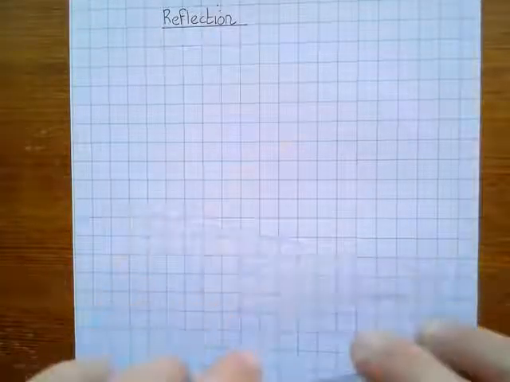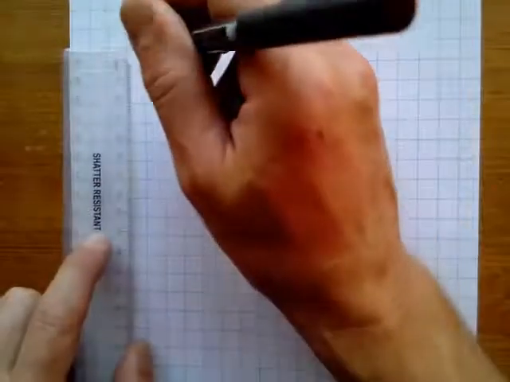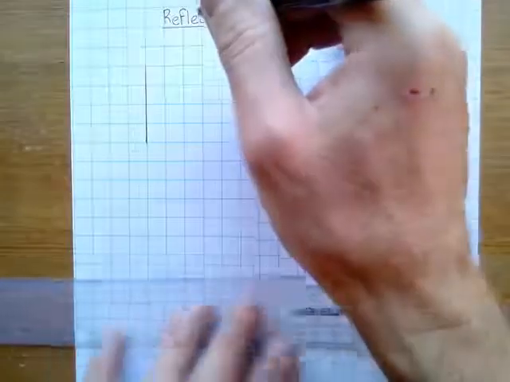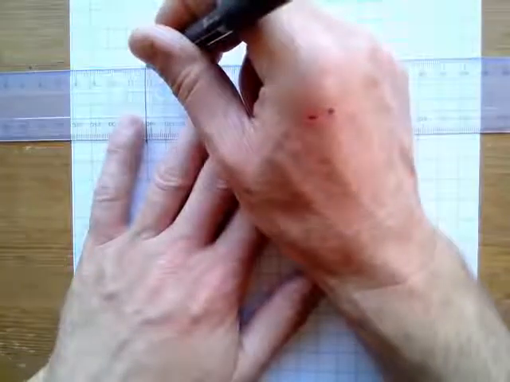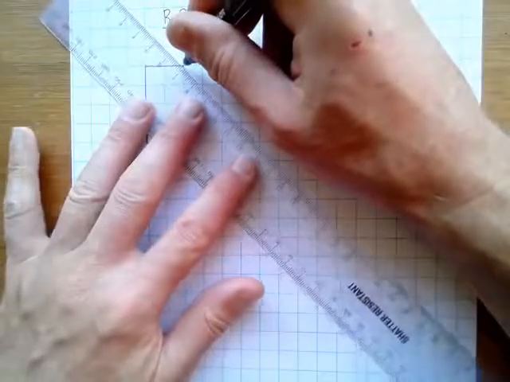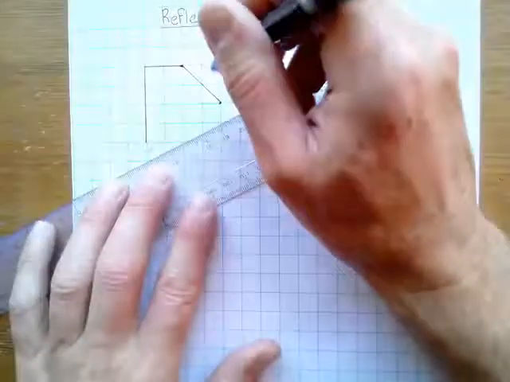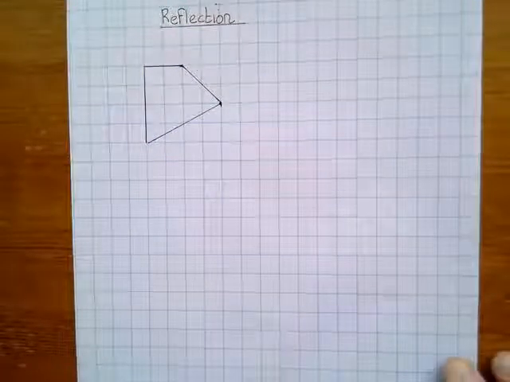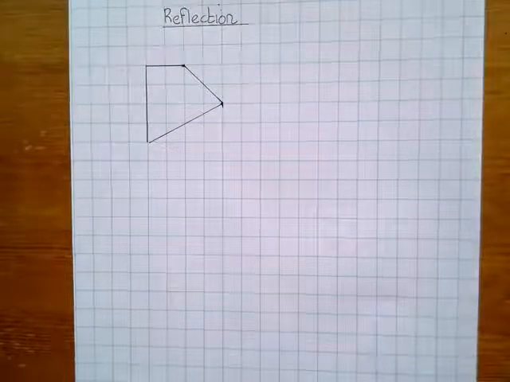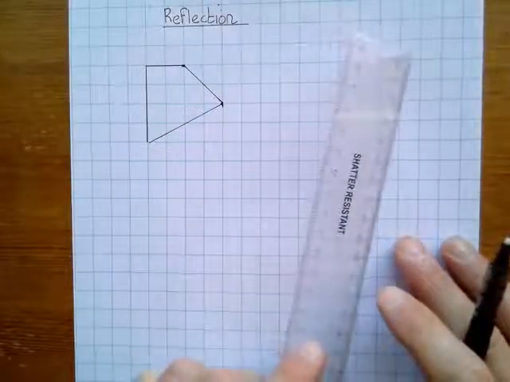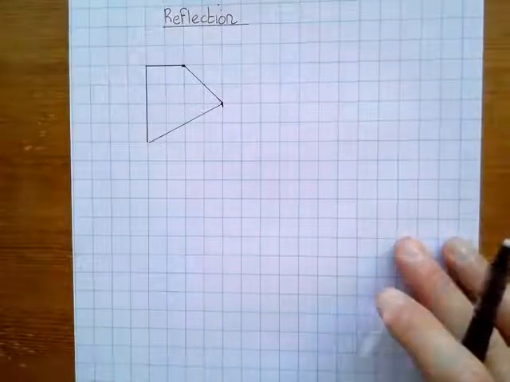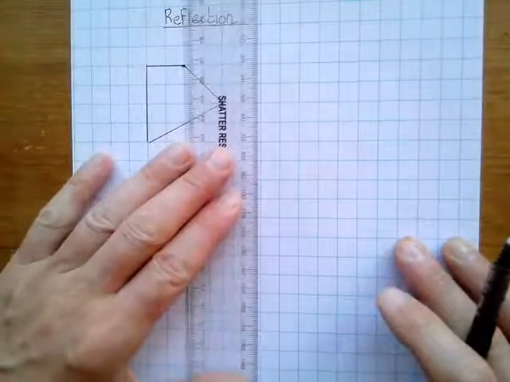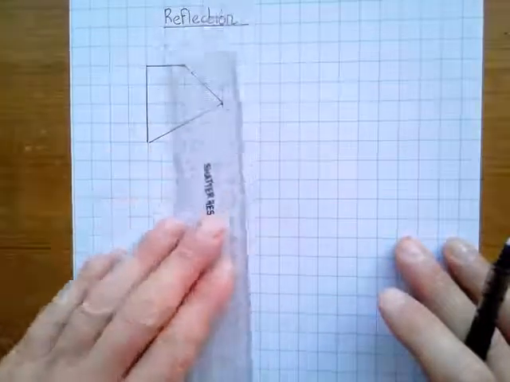Let me give you a simple example. So if I draw, for example, a simple shape, not too simple, I'm just going to draw a rectangle, say something like that. Here we go, not sure what it's meant to be, but a simple shape like that. And I want to reflect that shape. I need to know where I'm reflecting it around. Where's the mirror, if you like? And we represent the mirror with a line. Now, I can put this line wherever I like. I can put it on any angle as well, but we'll come back to that a little later.